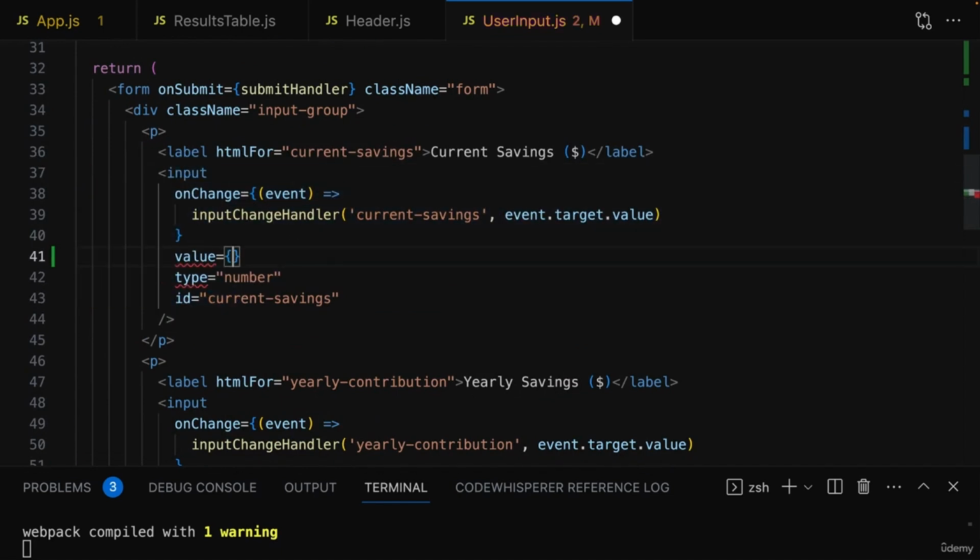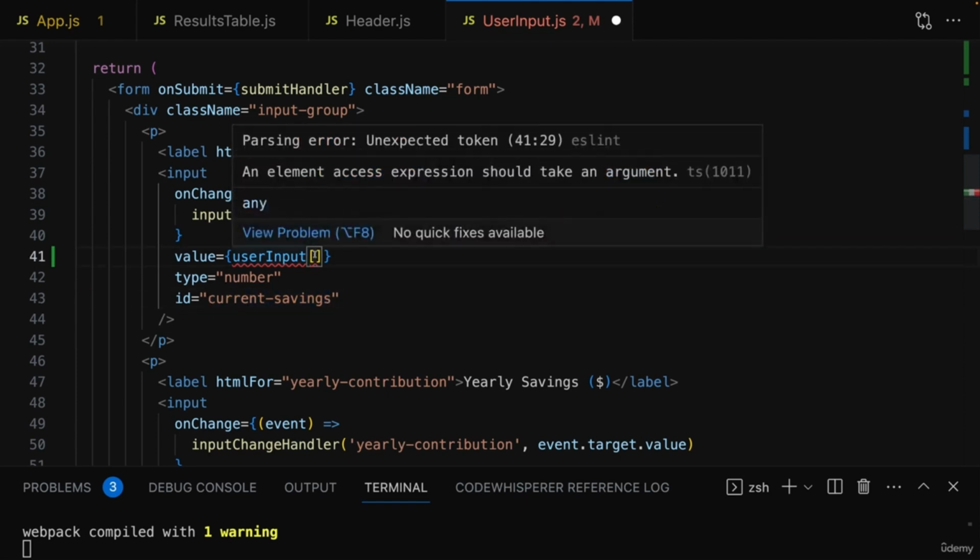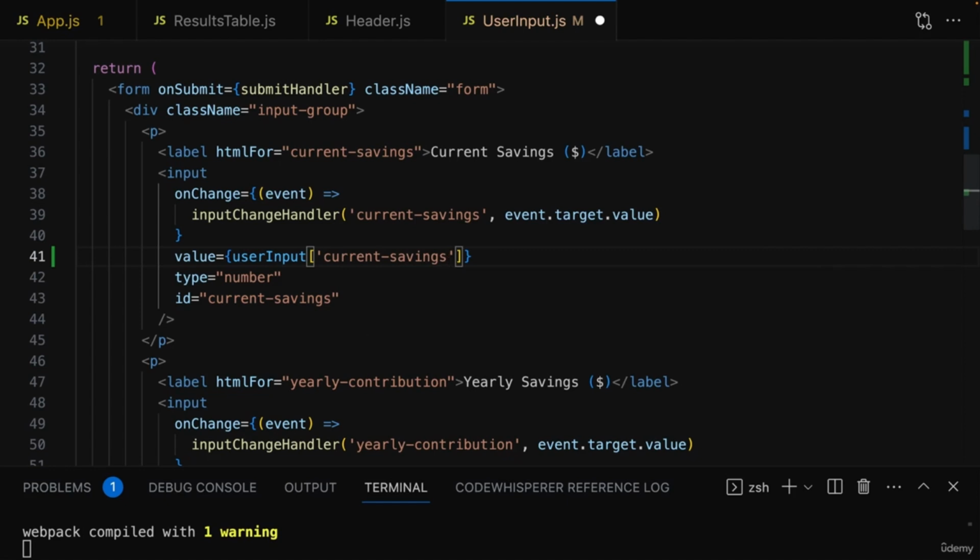For that, we can set the value prop to user input, that's the name of our state. And now we need to access the current savings property here, because here we need the value for the current savings input. So with this code, we access the property named current savings, and we use its value as a value for this input.